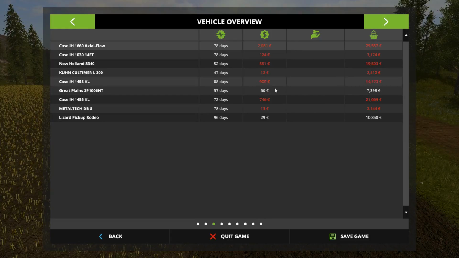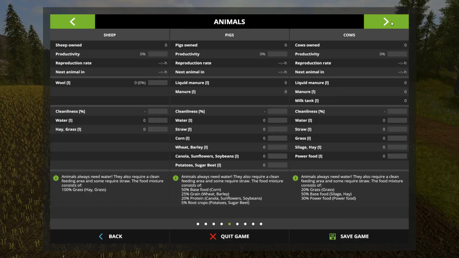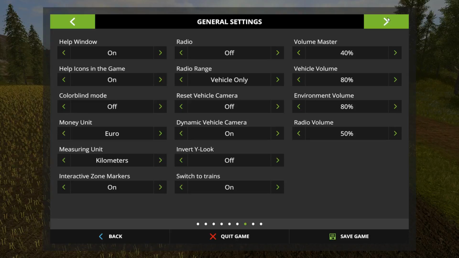These are our vehicles. We can sell them, I guess. Finances, not much to talk about right now. Animals, well, we don't have any. Well, do we have any? Sheep, pigs, and cows. No, we don't. And our statistics screen there.